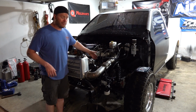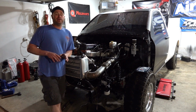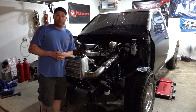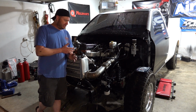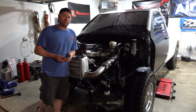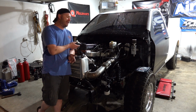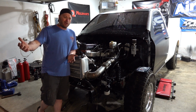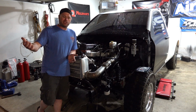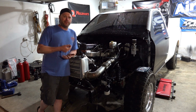Our Menser coilovers came from those guys. They know the performance world, and that's who we deal with when we have stuff like that. That's kind of what's made this truck able to do what it does: I know my limitations. Rather than just ordering coilovers from Summit, call up a company that you trust and deals with this kind of stuff, and they can help you get the right components, so you're not buying stuff two or three times.